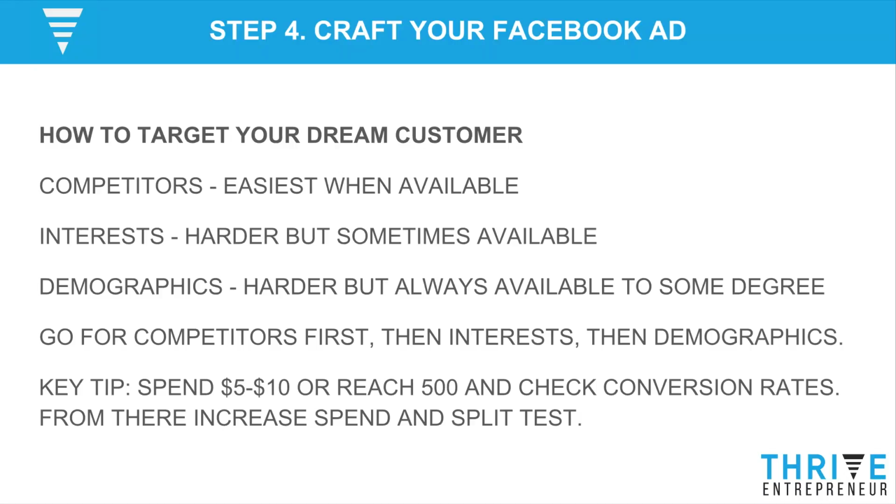So it could be like interest in teeth whitening, right? If you're a dentist, or if you're a hair salon, it could be an interest in makeup or in hair treatments or something like that. So it's an interest. It's not actually a company name or a competitor. And then demographics, so that's a little bit harder, but always available to some degree. The demographics is like location and income level, maybe marital status, that type of thing.